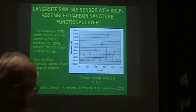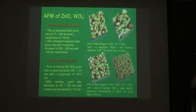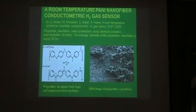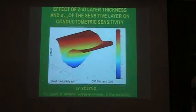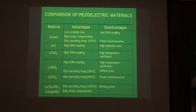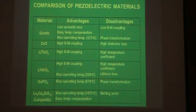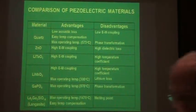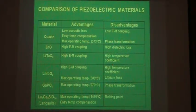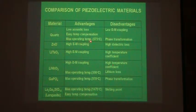One of the factors when you are selecting, you remember this table, let's come back to this table for a second. The table comparing different piezoelectric substrates. Here we are. One of the factors which must be taken into account is the highest operational temperature for every material used for piezoelectric substrates. And as I said yesterday, quartz has a limitation coming from the alpha-beta phase transition. This limitation means that the maximum operational temperature is 573 degrees centigrade. This is the Curie point when quartz loses its piezoelectric properties.